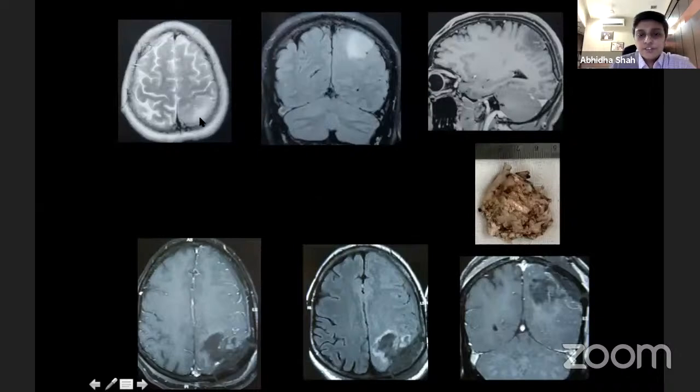This is another tumor that we have recently done. Again, a tumor in the superior parietal lobule. This is the central sulcus, post-central gyrus. It is just abutting the post-central gyrus. And you can see an en masse resection. And this is the tumor cavity. And the patient is doing extremely well.